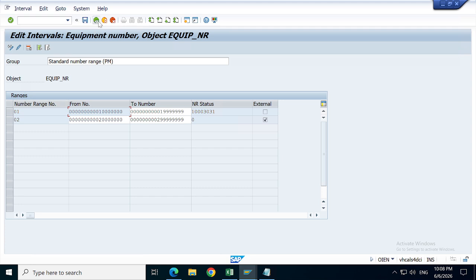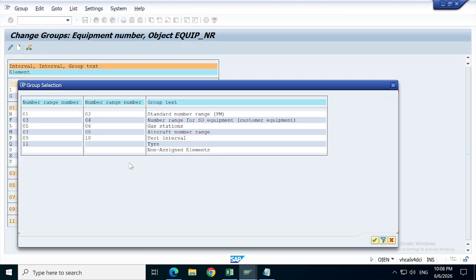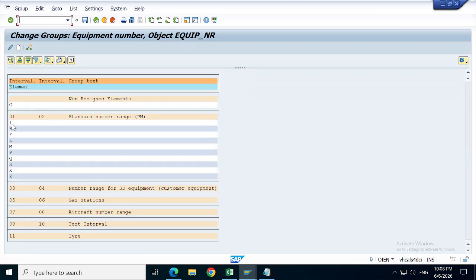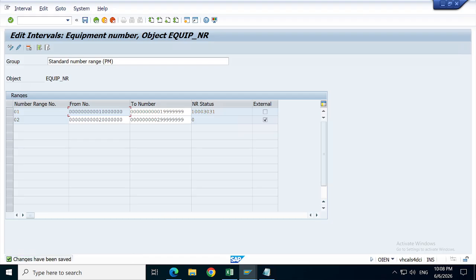Yeah, we can assign our equipment category to this one only. I'm selecting this. Then click on assign element group. Then double click, or else keep the cursor here and copy. It will move to this category. So whatever equipment I am creating, it will give you this number range.